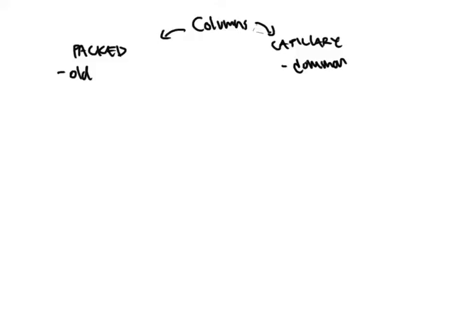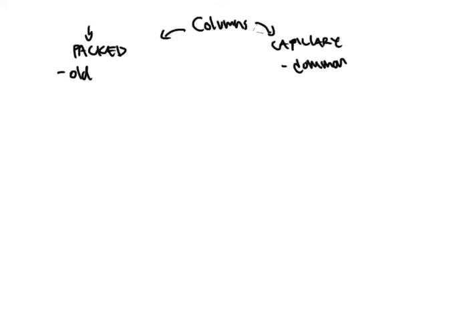So you're not really going to see a packed column hardly anymore at all. You're going to see capillary columns whenever they come through, and that's supposed to be a P. I know my handwriting's horrible and I apologize. GC systems, it's very common though for them to still be modified to hold a packed column if that's really what you need. But honestly, it's going to be capillary almost every single time.